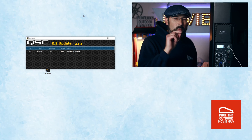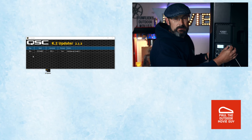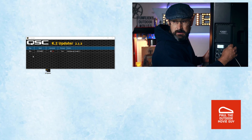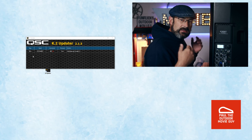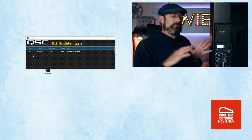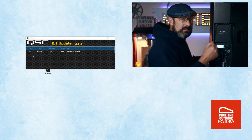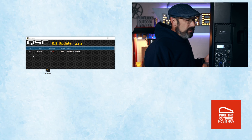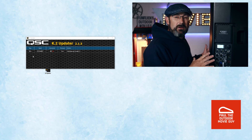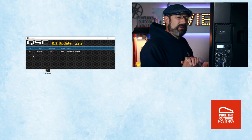Firmware is up to date. We went from 1.1.0, which was the original firmware, to 1.4.1. At this point we can remove the USB and place the knob back. Anytime you do a firmware update on any machine, don't do it right before an event just in case there's an issue. You need to test the speaker now — plug it into an audio system and make sure it works. I hope this helps. It's kind of cool to know that speakers can now have firmware upgrades to fix issues. Hopefully this is going to fix my speaker turning off issue.